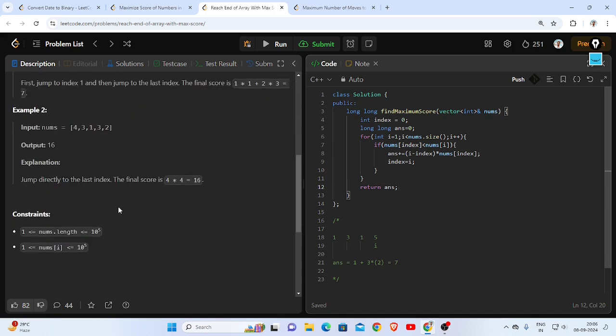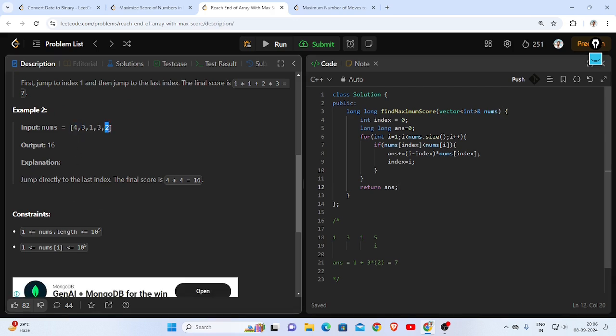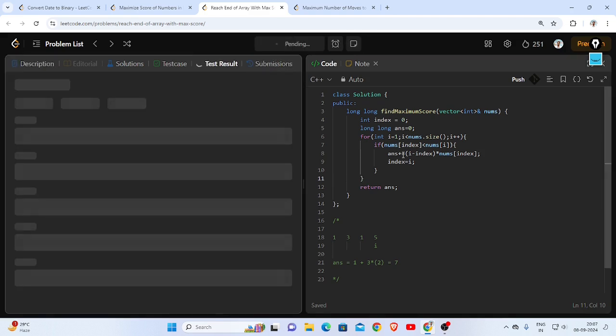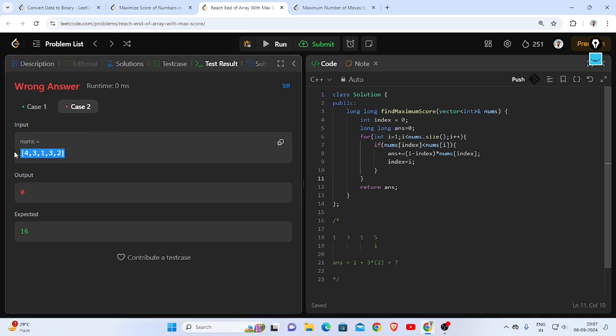Suppose, like in this case, there is no next greater element, right? So I'll reach beyond, so this loop will break, so this case should fail. Yes, this case is failing because I'm outside of the loop. So I have to add it here. My current index will be this minus 1.